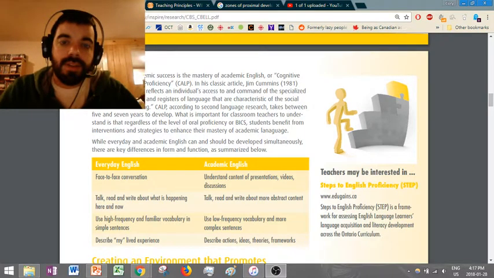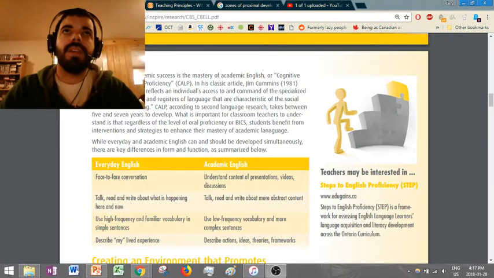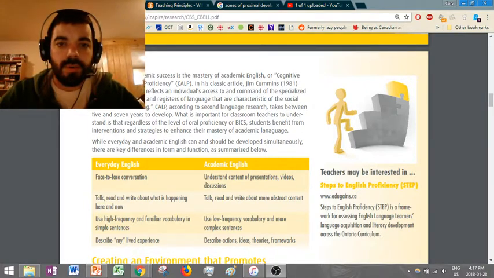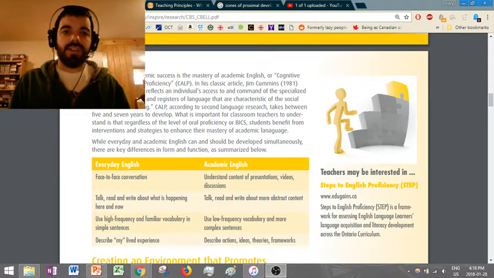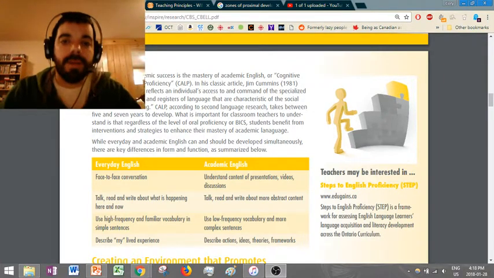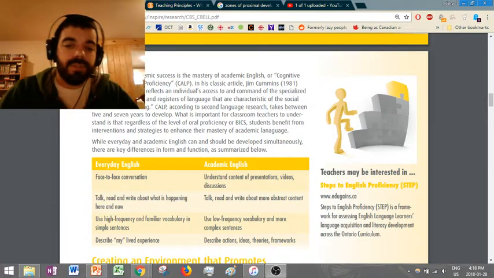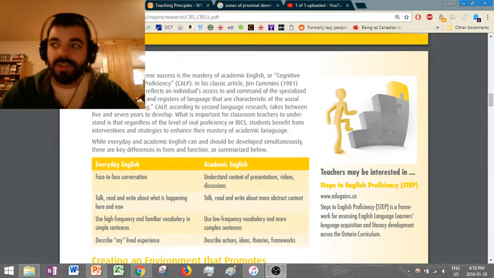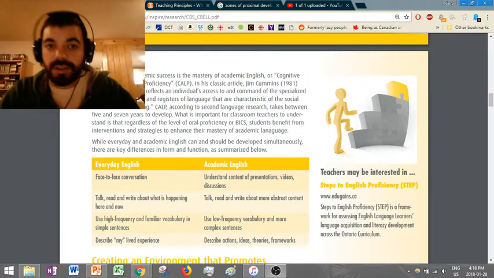My second thing that I wanted to talk about was everyday English to academic English and where the change comes. So any students, be they teenagers, be they young children, be they adults, understand, generally speaking, that you speak differently and in different ways to different people. You would speak differently if you're talking to your best friend as opposed to, say, your grandmother or an authority figure or, say, a police officer, for example, or your teacher even.